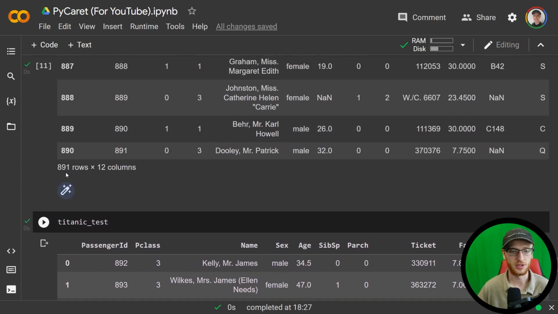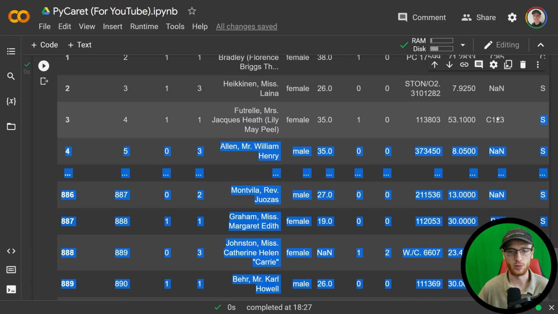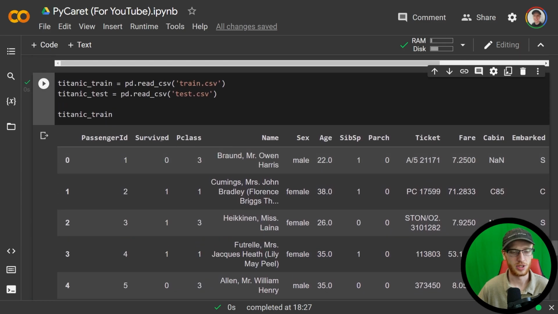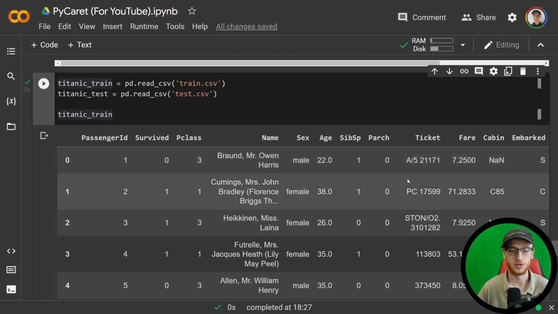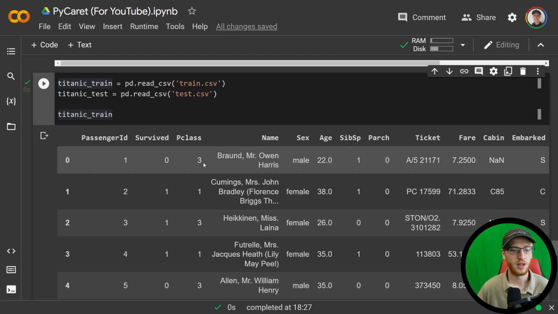And usually what it's doing is predicting the one that will be missing for the test, which is the survived column right here. So normally this is a binary classification problem on the people on the Titanic. We have many different variables regarding each person on the Titanic, and normally you're trying to predict whether they survive or not. Now for us, I just want to make it a multi-class classification problem because it's a little bit more interesting than a binary classification problem. So we're going to do this and pretend we're trying to predict Pclass.